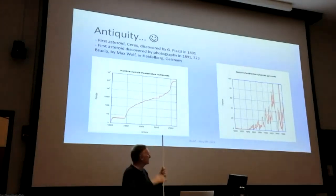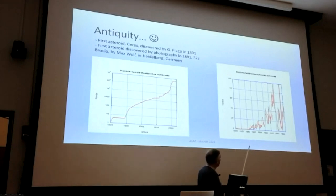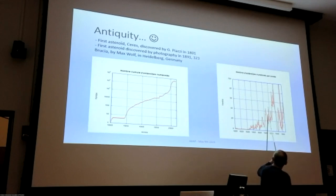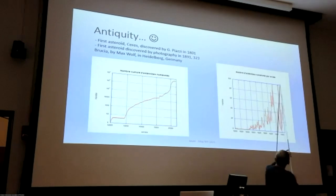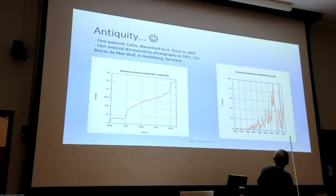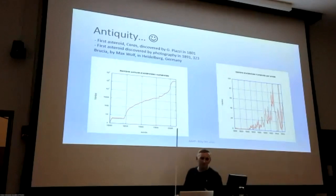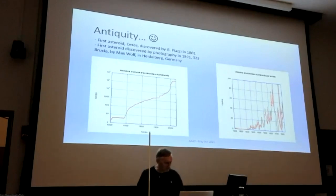3,000 asteroids per year is nothing on that scale. This one is interesting for other reasons. You see this gap where there are almost no discoveries. They used to have like 5 asteroids per year, up to 10, and so on. Here you see the First World War. This is the second one. No more observations. This is the Palomar-Leiden survey, which is quite irregular, but at the time they found almost nothing. It makes sense also, because it was very hard to find.